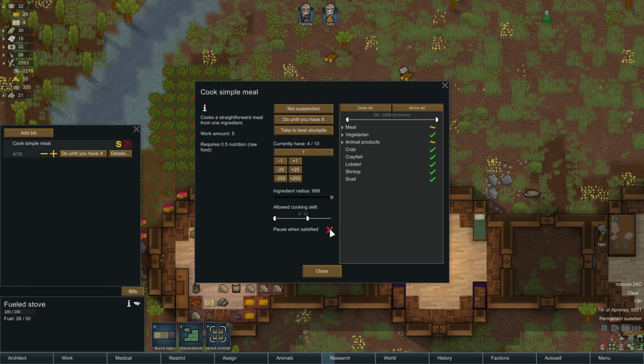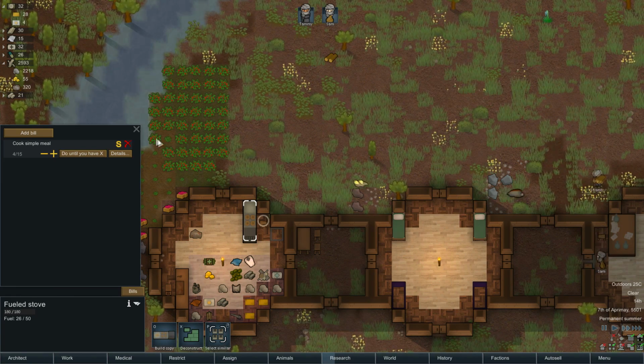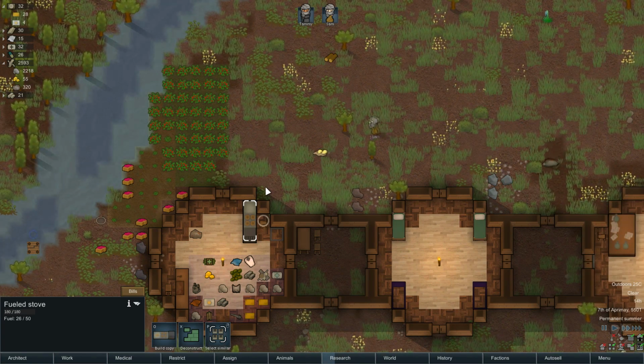Unpause. Oh, no. Well, actually, because we've got the dog, so it's going to take 2 meals a day. Let's take it up to 15. We'll keep 15 in stock and unpause at 10. Yeah. So Sam should go do some cooking for a while now and then get back to researching.